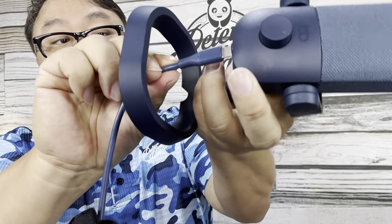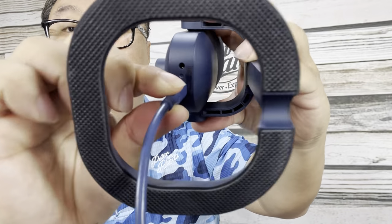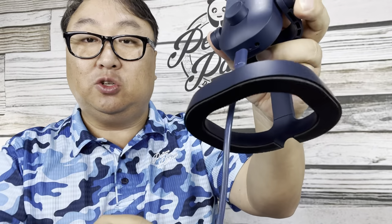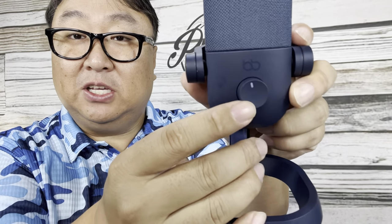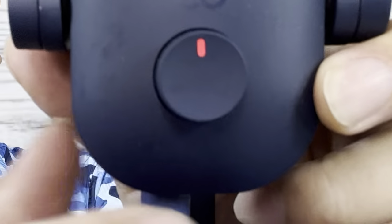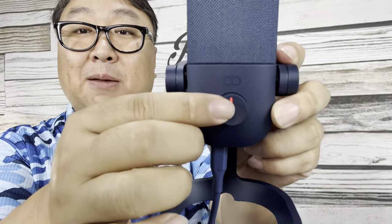So I'm just gonna go ahead and plug this in on the bottom here. And as I'm putting it in the bottom, what you might have been able to see too is we do have a 3.5 millimeter headphone jack right there, so if you want to do some monitoring, I think you can do that as well. And what you can see here is I'm going to move this knob right up to the top there. You can see there's a little LED light behind there, and if I press it in, it's red, so I think the microphone should not be picking up anything. But when you turn it off, it's just turned off, so that means the microphone is live.